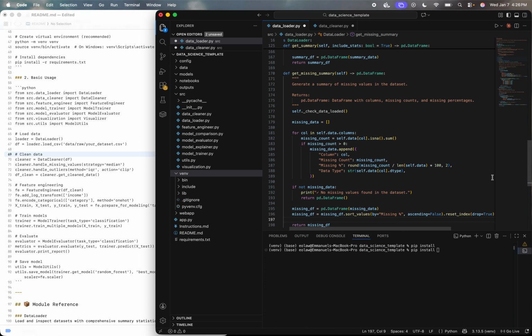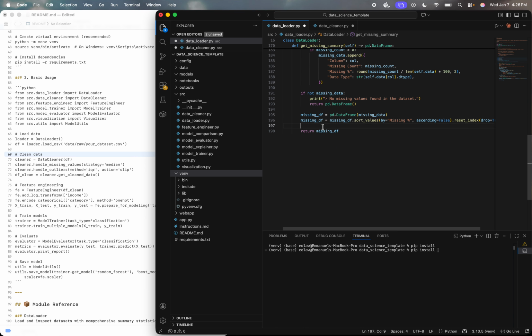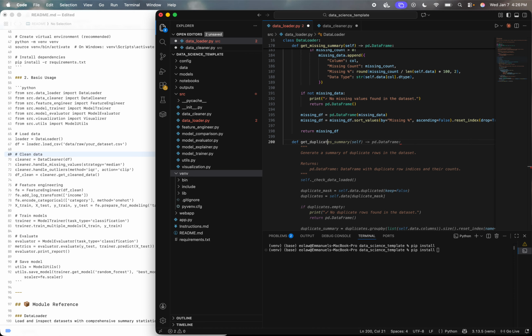Okay, we're going to test this and make sure it's working. Yes, we are. We have to make sure we test everything we code. That's one of the skills for a programmer. Make sure you're testing your code, and make sure it's working to the percentage that you want. Okay, so get duplicate summary. And guys, if you're getting bored, go ahead and have fun and come back to this. Because it's fun doing it.